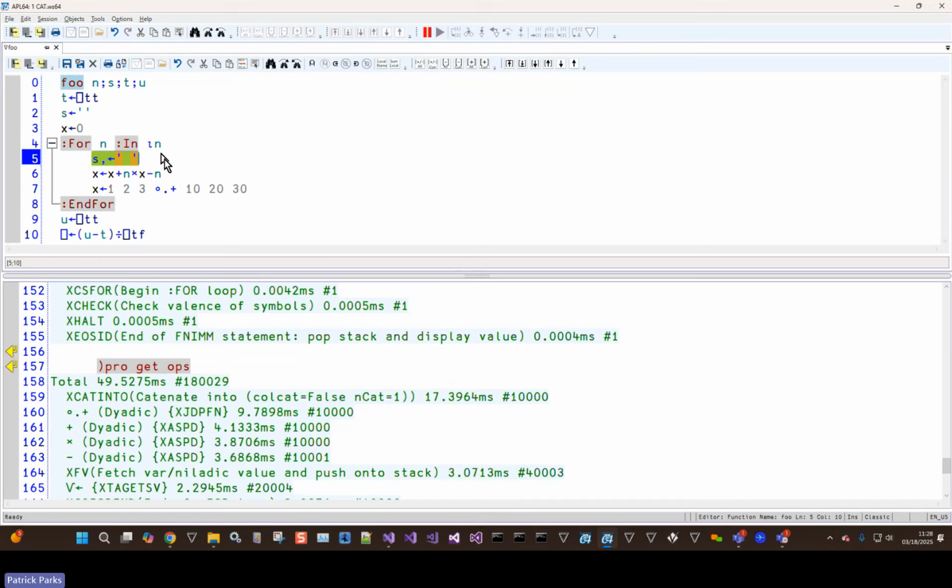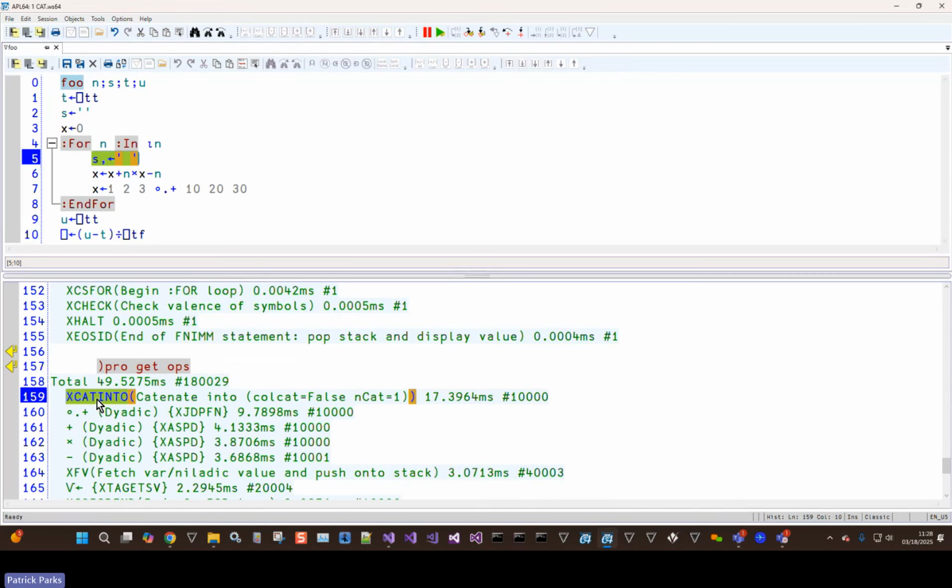The point is, in the present system, this Xcode, which is specialized for doing this particular operation called catenate into, doesn't have the optimizations that it has in APL plus Win at the present time. It will be sped up in the next release, but it's the most expensive thing.